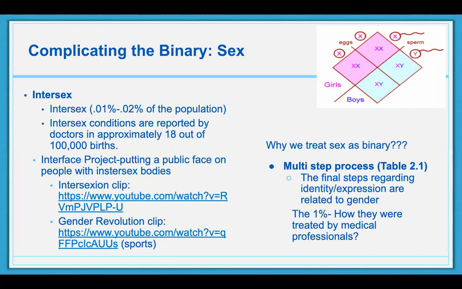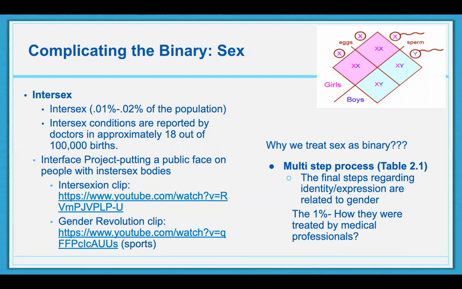Because even more so than gender, we're taught that sex is binary, right? You're born and you're XX, you're a girl, you're XY, you're a boy. And you get your X from your mom, from your mother's eggs, and you get either an X or a Y from your father's sperm, and that's what determines your maleness and femaleness. And we treat it like it is a perfect binary, but it is not.